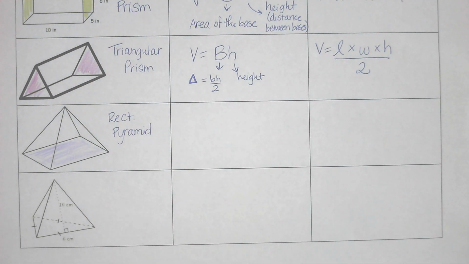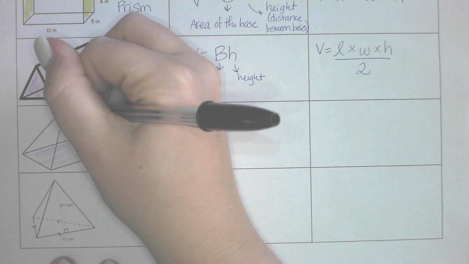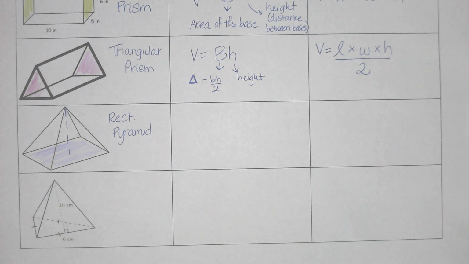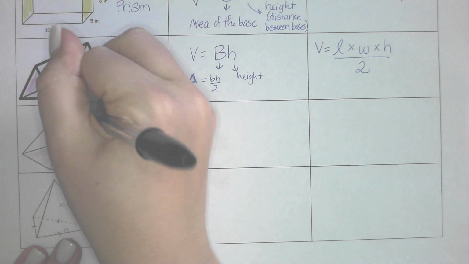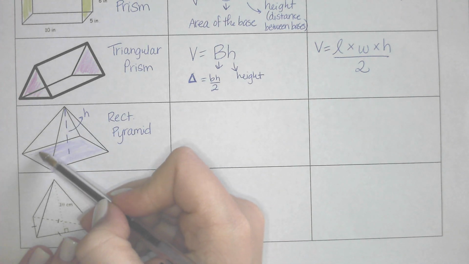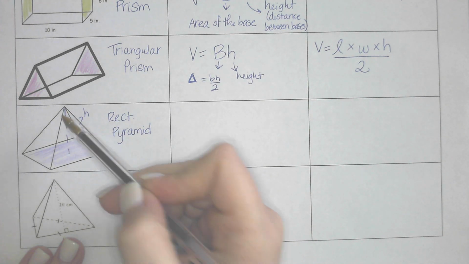Now, something I do want you to think about when we are calculating the volume of the pyramid: when they give you the vertical, if something's dropping down the middle, like they're dropping a string straight down through the pyramid, that is the height. Okay, that's the height that you want to use. You don't want something that's coming down this side. You want it going straight up and down inside of the pyramid.